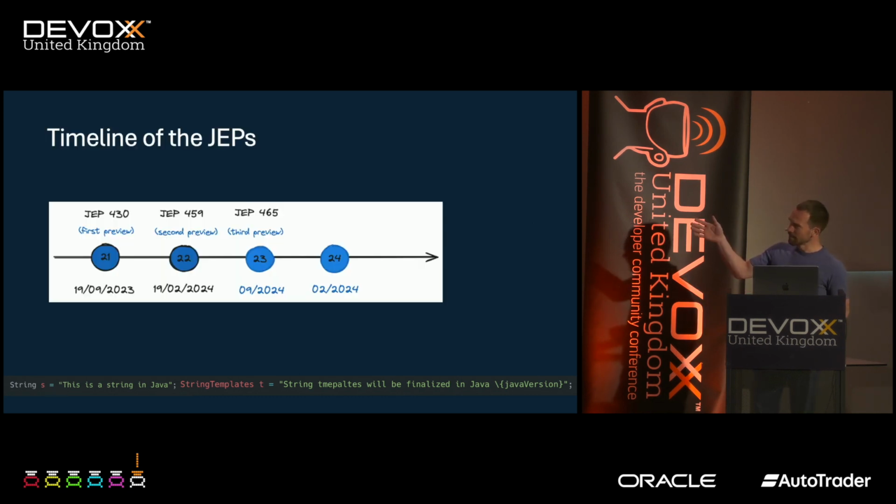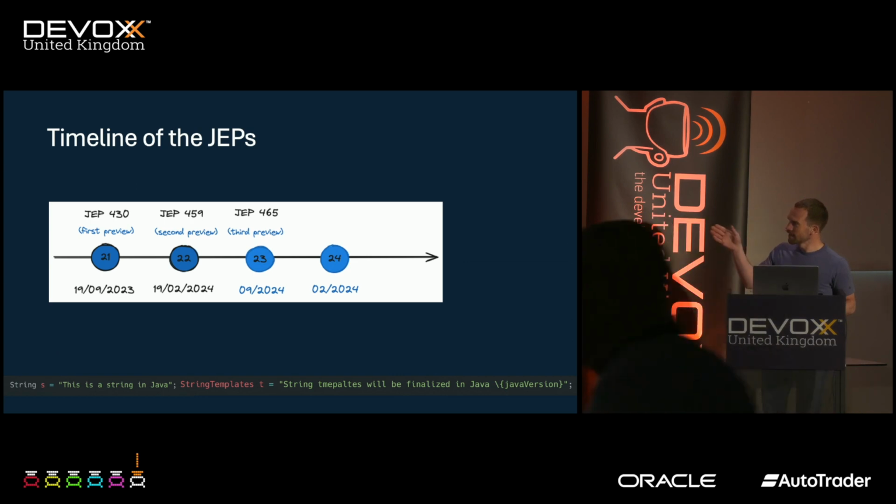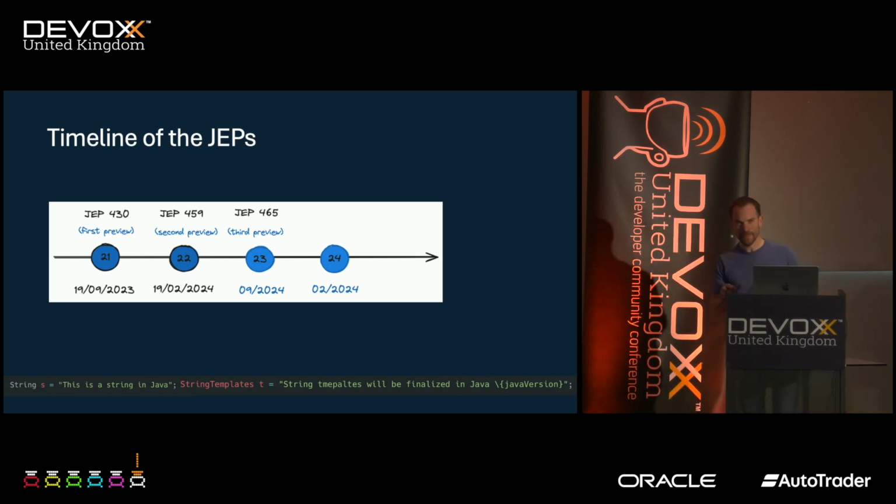So this is the timeline of the JEP. It was a preview in 21, then a second one in 22, and there is another one for 23. There were some discussions online, but the preview for Java 23 was actually supposed to finalize it, and this year is rather soon. So my thought was, okay, two previews, now finalizing it is probably in there, right? Wrong. So basically this happened. It was probably not going to be in Java.